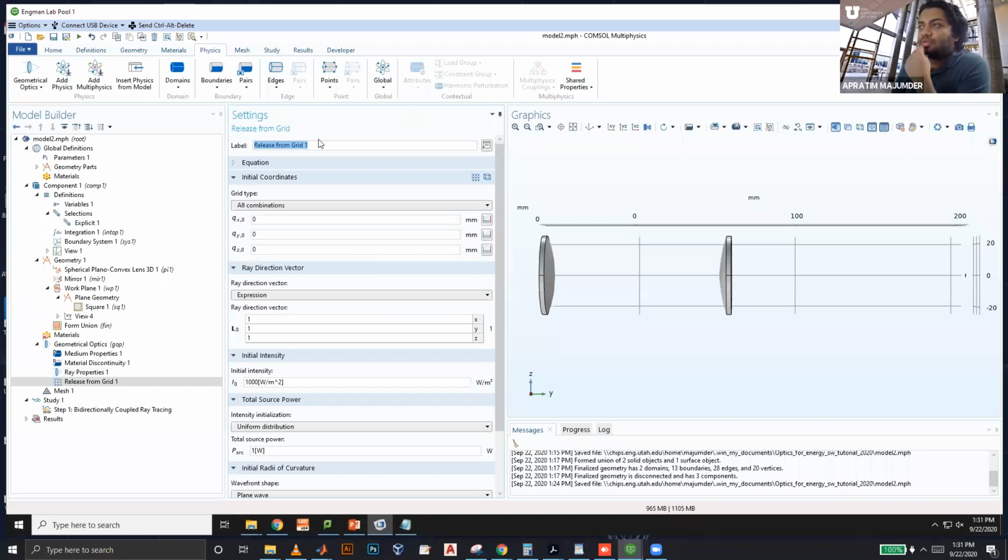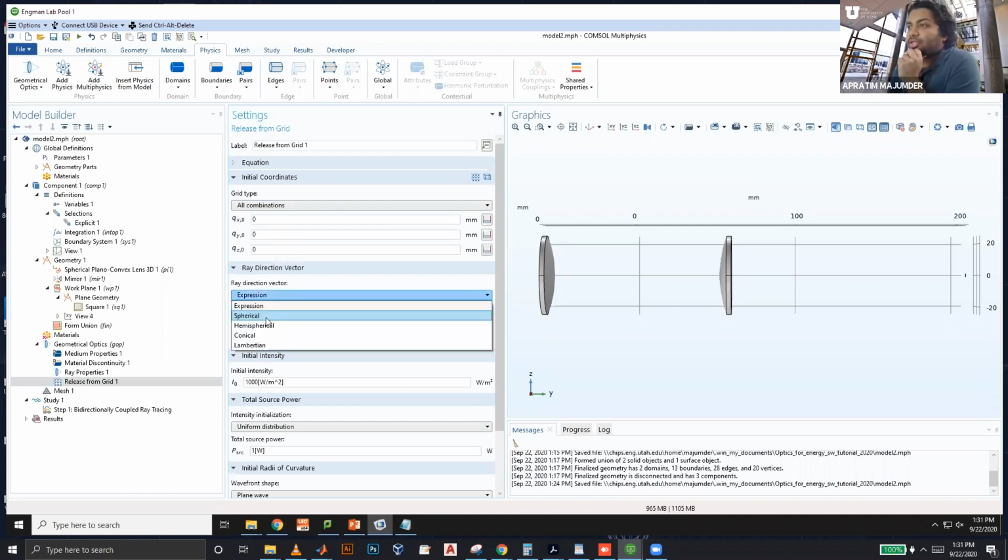This release from grid option has now been added under your geometric optics branch. There are different grid combinations, different ways in which the rays are going to be released. In the initial coordinates, this is 0, this is fine.